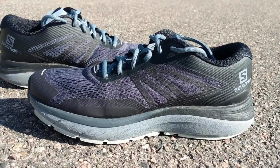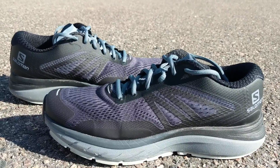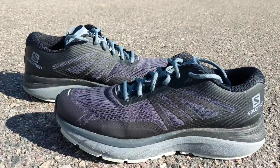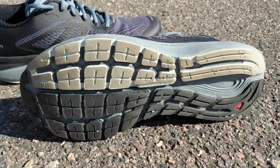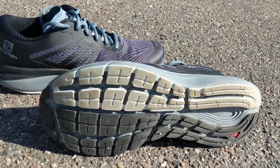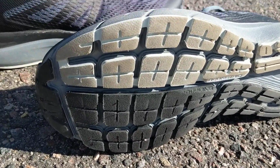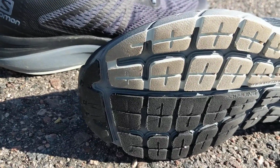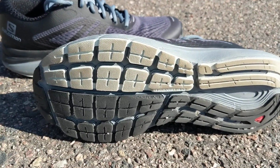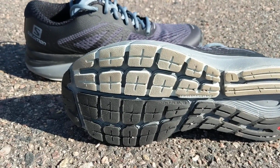Seems to be holding up very well. You've got a 30 millimeter heel, 20 millimeter forefoot for a 10 millimeter drop. So a good amount of cushion in there. And the rubber on the outsole is grippy, which is a little surprising. The length that the shoe has lasted has surprised me because the rubber is somewhat soft. So that's what gives it that nice grippy feel, but because of how soft it is, I'm surprised it's lasted this long. I could probably easily get about 400 miles out of the rubber before it really starts to become an issue.